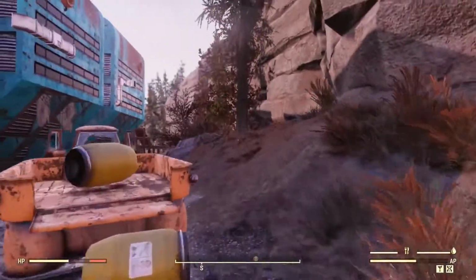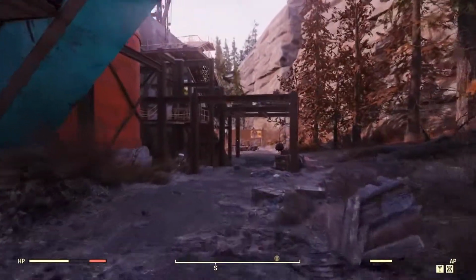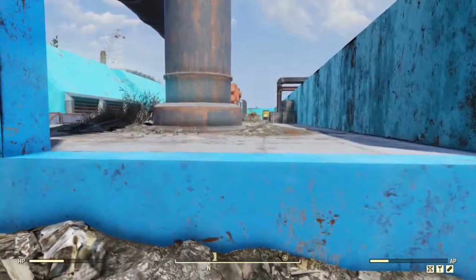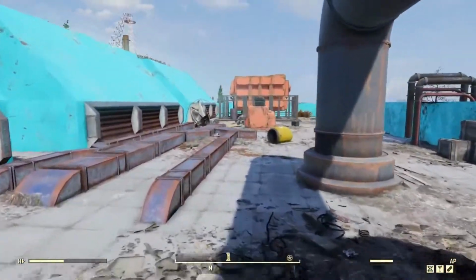If you go to the West Tech building, where all of those super mutants do spawn and run around the side, you're going to find a staircase leading you to the top of this building. Make your way onto the top of the West Tech part of the building itself, and a lot of you guys have probably found this or been here.